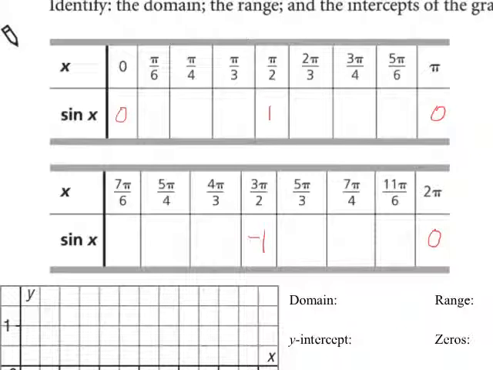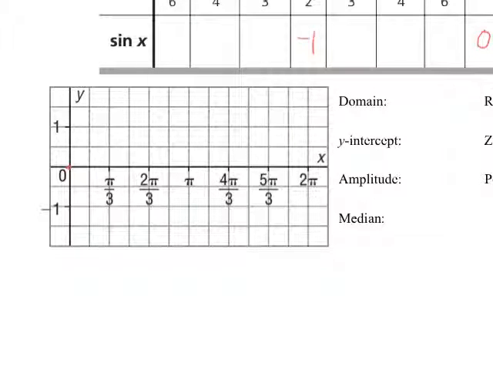So let me begin by plotting these 5 points on the grid below. The sine of 0 is 0. The sine of pi by 2 is 1. The sine of pi was 0. The sine of 3 pi by 2 was negative 1. And the sine of 2 pi was 0. So those are the 5 important points that we want to make sure we get on every graph. But there are a few more that, to be a little more precise, we could sketch as well.